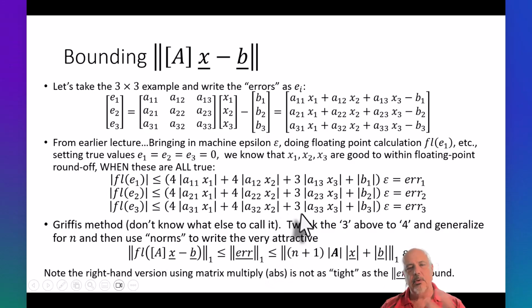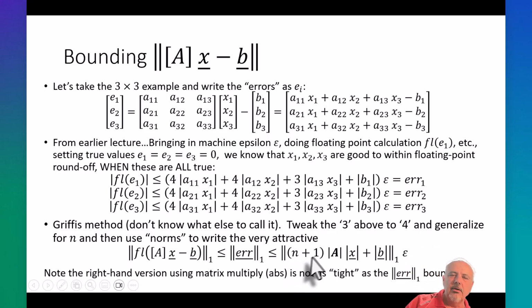But then I noticed, well, what the heck, I might as well just make that a 4. And it's going to be a little bit bigger kind of threshold. Okay, so if I make that a 4, then I could do a matrix multiply of the absolute value of, take all of that matrix A and go absolute value on everything. And then the X column, go absolute value on everything. So this is what I've got right here.